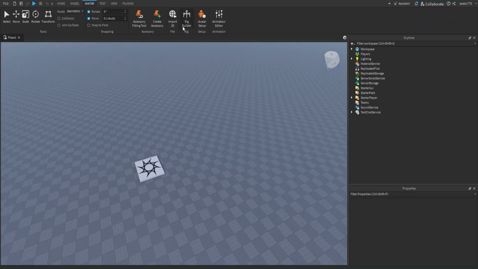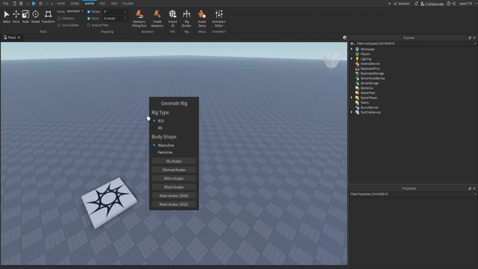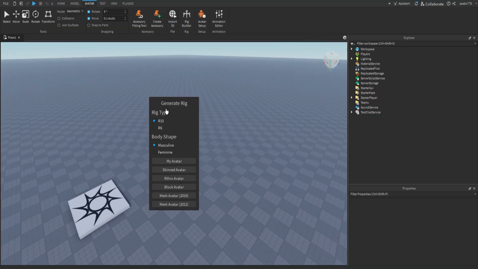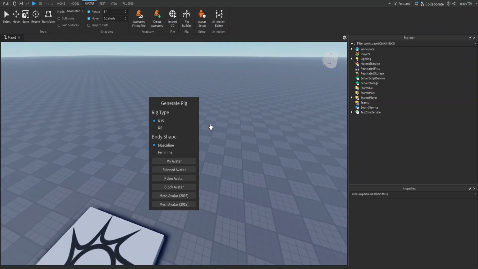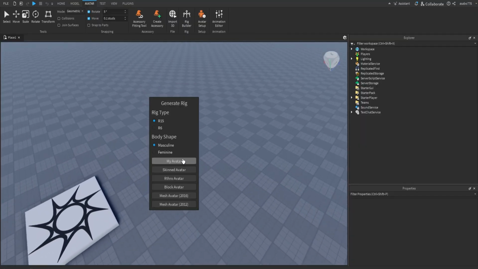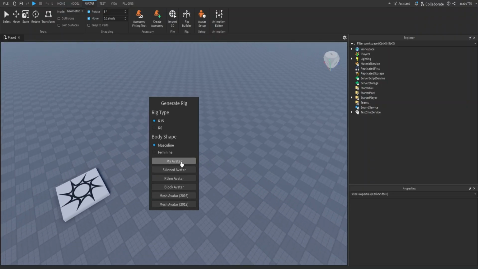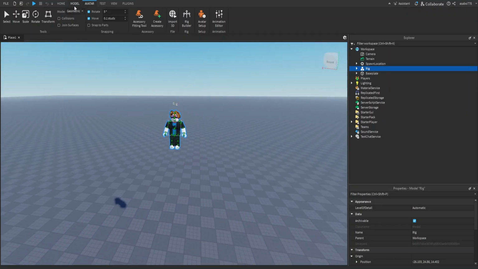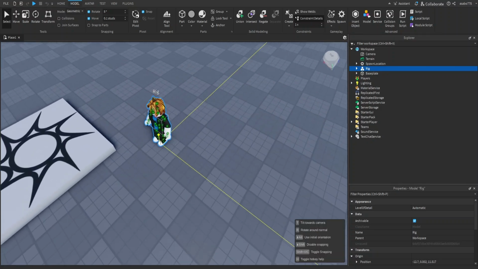So first off, we're going to go up here to the rig builder and click that. And here's where you can pick either R15 or R6. I'm going to pick R15 because that's the type my character uses, bacon. So now you can click one of these avatars. It really doesn't matter which one you do. I'm just going to click my avatar, and you can see I've uploaded this guy in the game. Alright, and we'll use the select tool to drag my character down here.